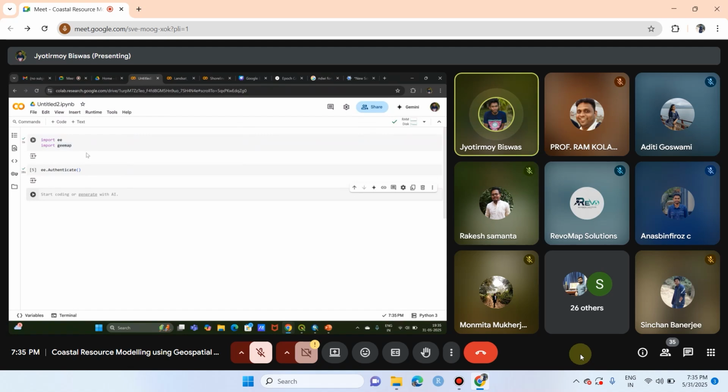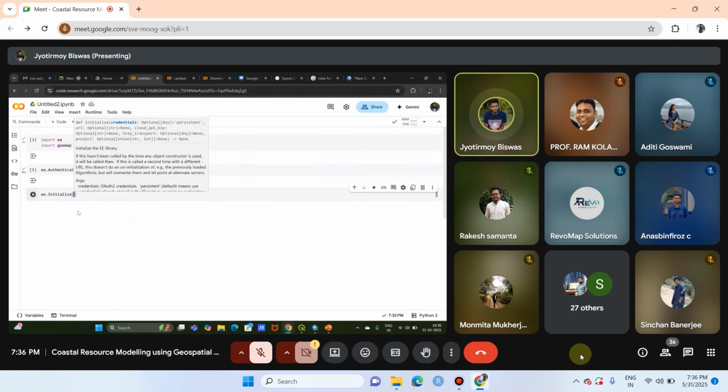You can do all the things in the same code block as well. For simplicity, I am taking a different code block. And another thing you need to do is initialize. You can see one thing here in Python. Whenever I write ee.I, there are many options which I can select from. You have no need to remember the whole spelling as well. There will be many options, you can just select it.